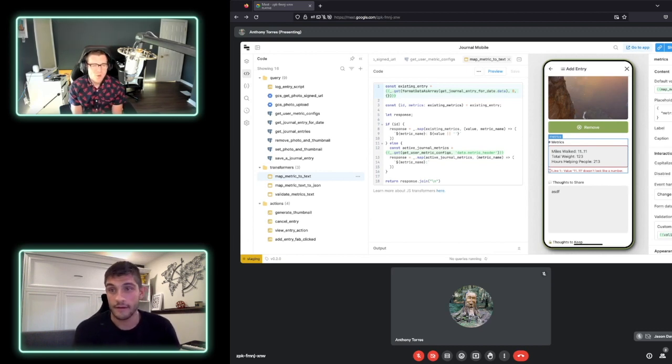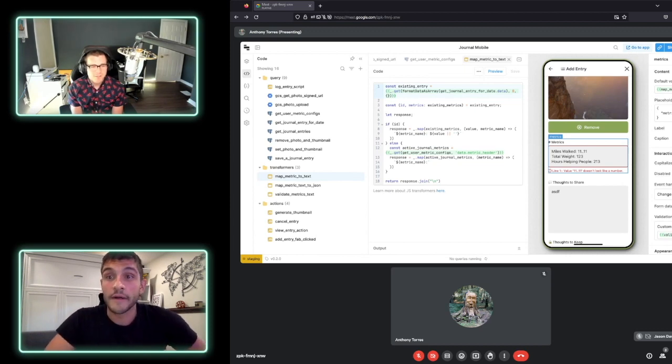Yes, you have to understand how to write these transformers and actions if you need them, but it's a couple hundred lines of code and that's it. You don't have to worry about writing the components and figuring out any of the normal things you'd have to figure out if you're writing a native app for the iPhone in Swift, let's say. Right. I think it's the right mix of, it's not no code, it's low code. I actually prefer low code because in the common case, it's no code. And when you want something different, you have an escape valve.